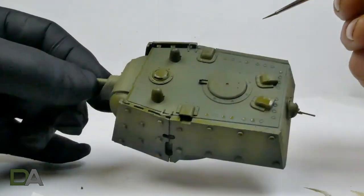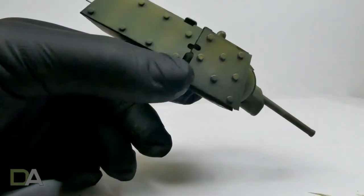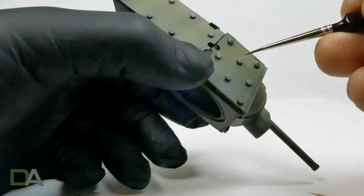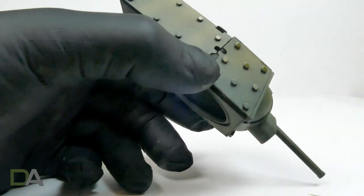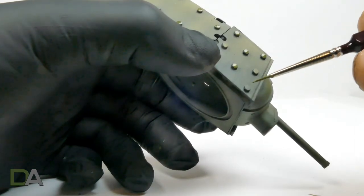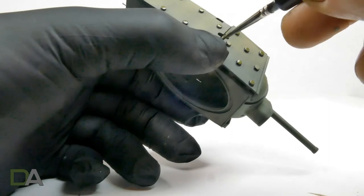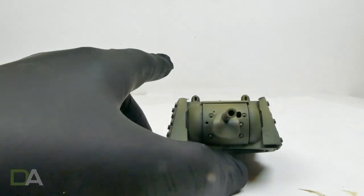And here you can see the actual paint effect is looking quite good. I'm quite pleased with this. Considering I've not done it before, it's actually quite a good end result, and I'm very pleased with it so far. It's a little bit different to modulation, but then you've got to try different things, and I've quite enjoyed this so far.